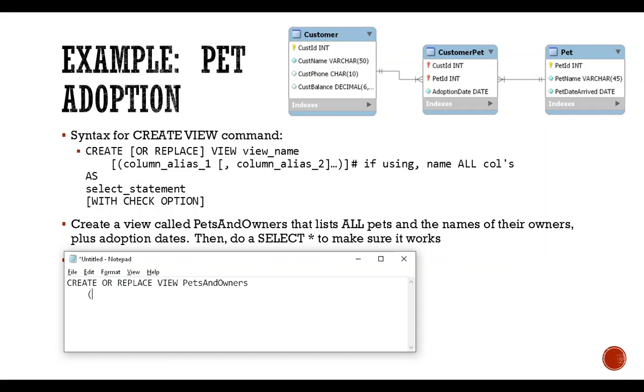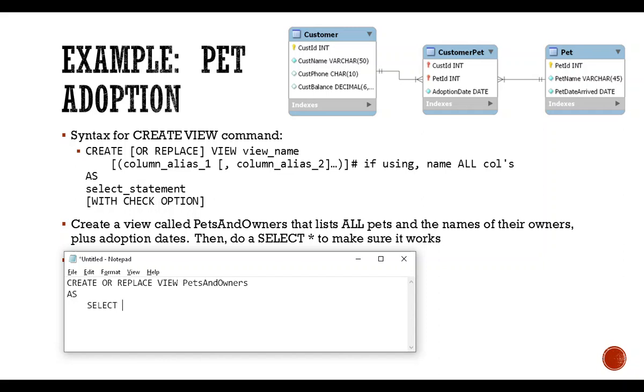We're going to do pet name. I wouldn't do this, right? Because then users are forever, when they do queries and wheres and all these things, going to have to put that space and the apostrophes, and they are not going to like you because of that. So I don't think we can do better. I'm going to leave that out. I'm just going to say as. Then we know we're going to write a select statement.